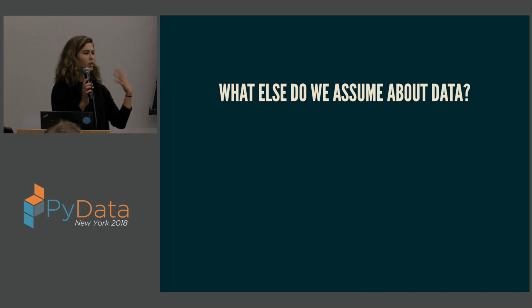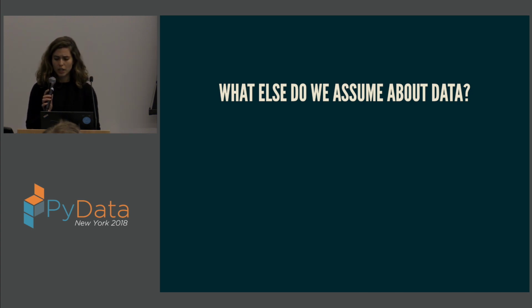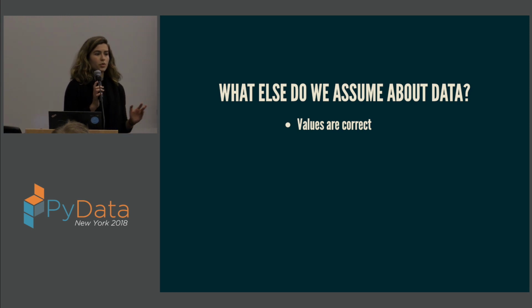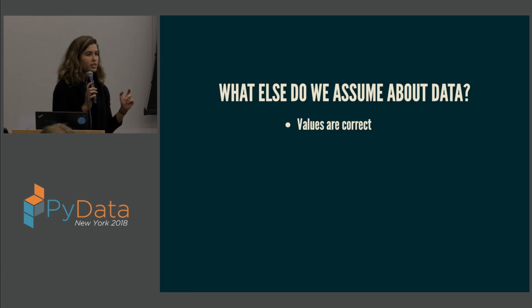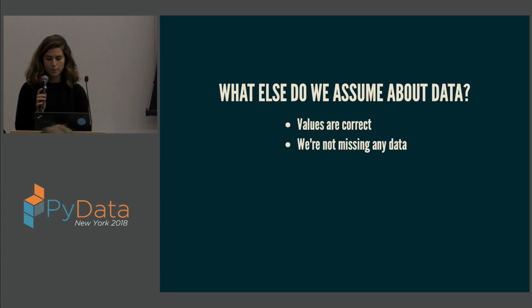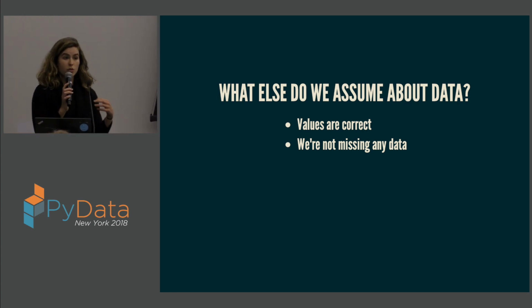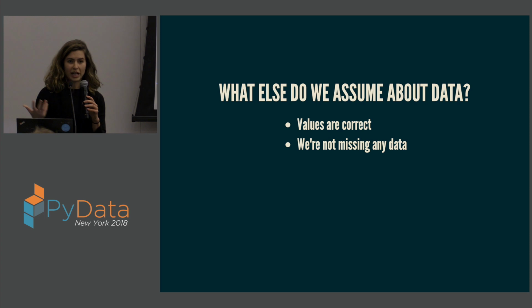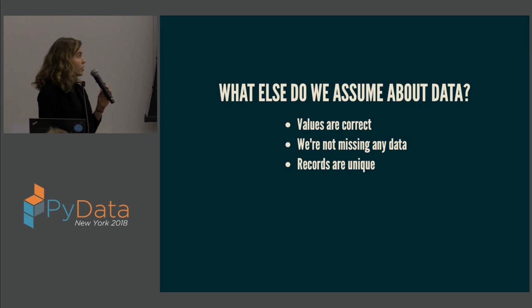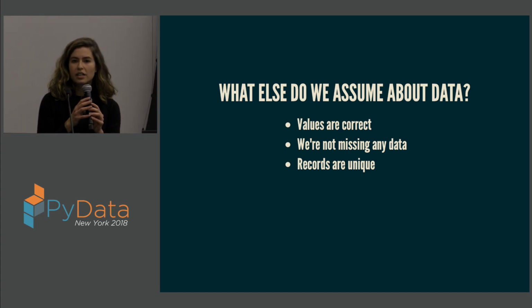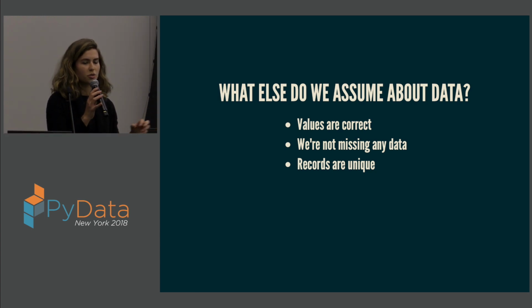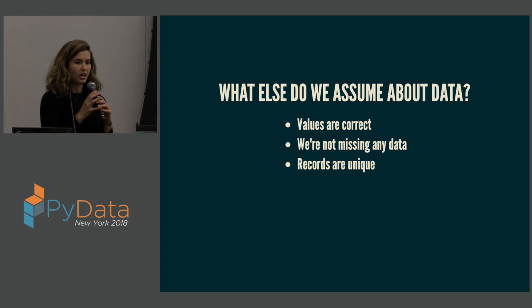So what are the other things we generally assume? My assumption about the birth dates is getting at one of the most central ones, which is that we assume that the values in our data set are correct. They correspond to actual values in the actual world. Another one that's pretty common is that we assume that we're not missing any data. I think probably everyone in this room that works with data knows that that assumption gets violated all the time. Another one might be that we assume that records are unique. The reason this assumption is important is that if you have duplicates in your database, that can interfere with things like headcount, which messes with budgeting, which messes with staffing. There are all sorts of problems that can come if you get your headcount wrong.